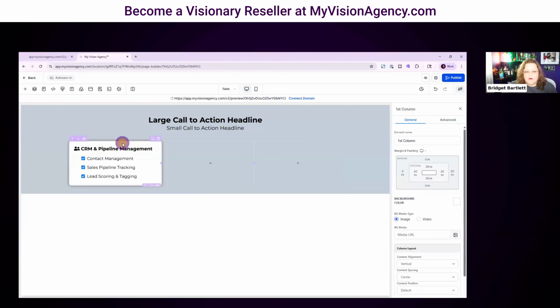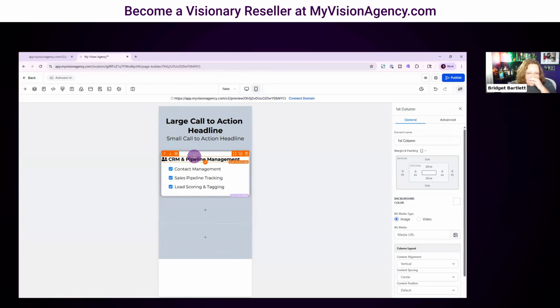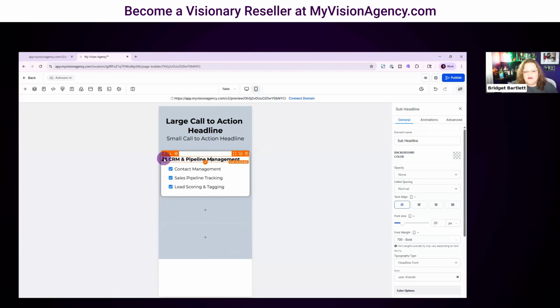I would think I'm ready to duplicate, but before you ever duplicate this, do yourselves a favor and go to the mobile view and adjust this first. Okay, so we can see here, I definitely want more space between this line here and that white box.